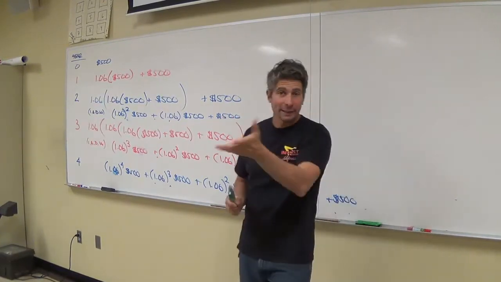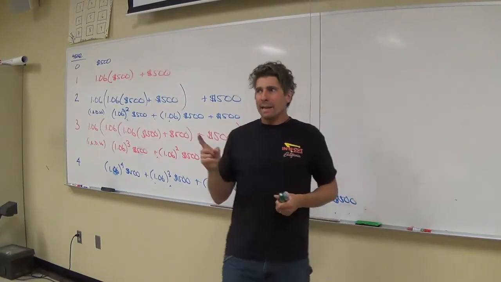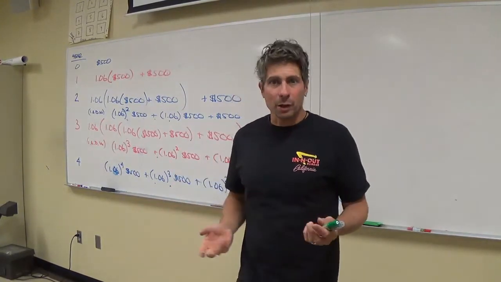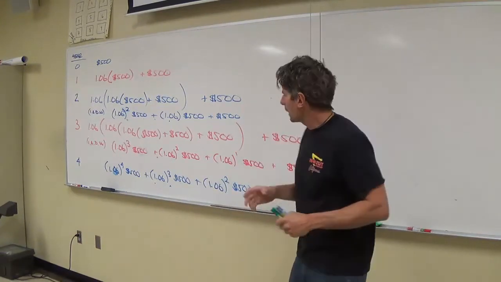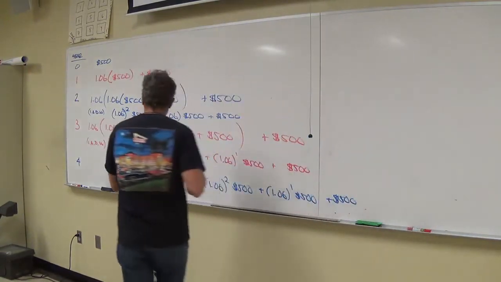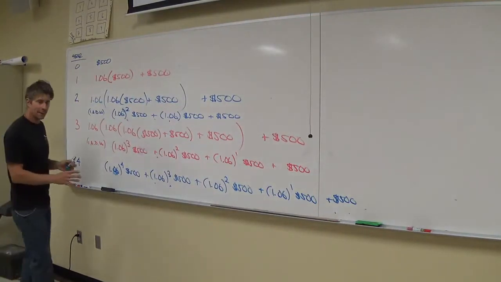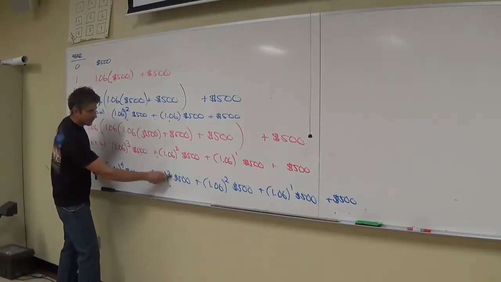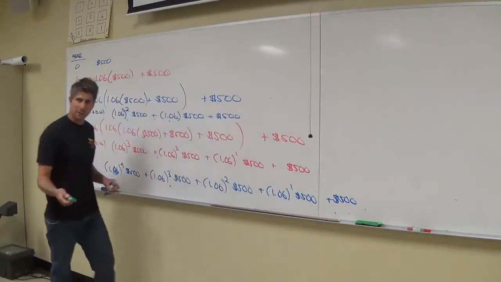Now that's what Excel did, and if you want to use a spreadsheet, you're not watching this anyway. But if you want to see mathematically what's going on in a formula aspect, I want to show you here. So what we're going to do is, I want to do a couple things. The most interesting thing to me about this math is this part, the part where the exponents march down one after the other.